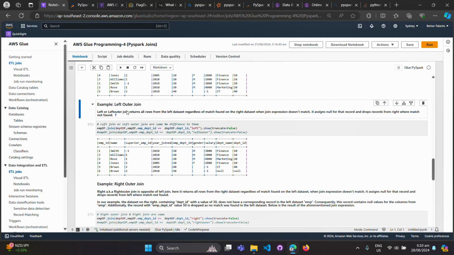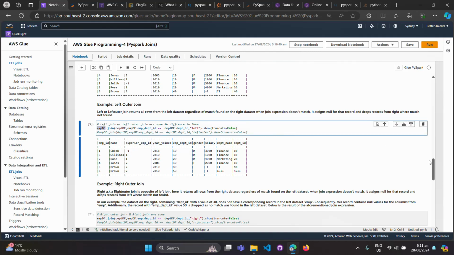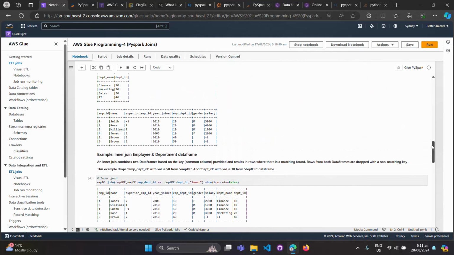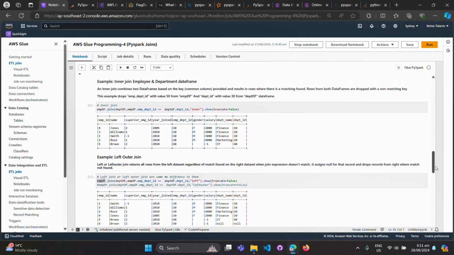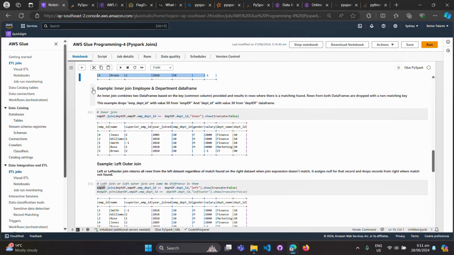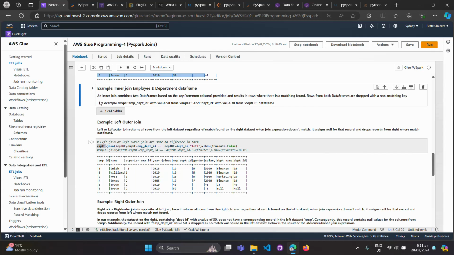So it's gonna display all the rows from the left, the employee data frame, and employee data frame is this one. It's gonna show all the records. So like we have two brown, so six records should be here, as part of, let me minimize the inner join. So six records have to be here.